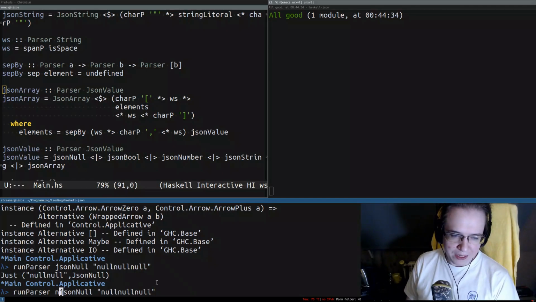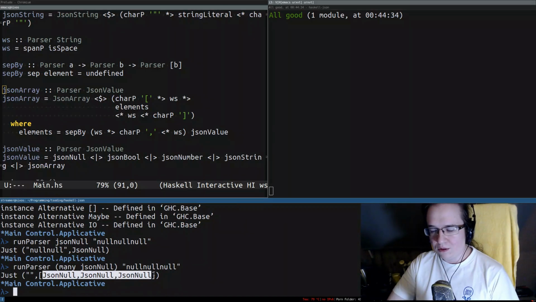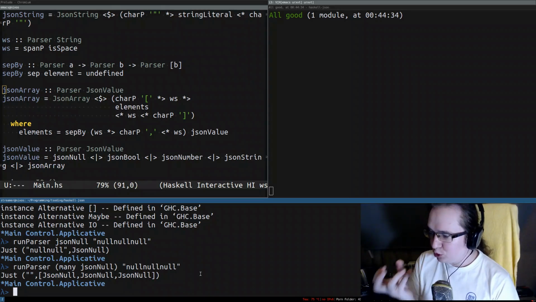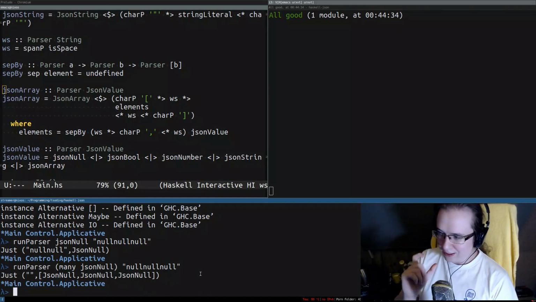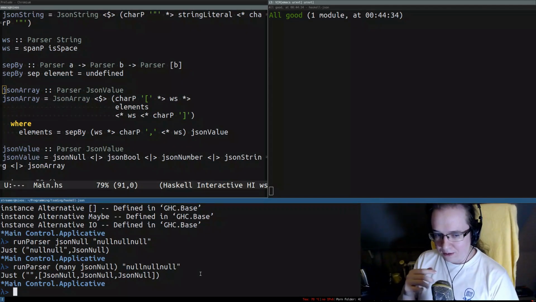But if you apply many to this thing, it will actually parse all of them. It will apply the parser until it fails, and then return the list of the things it parsed. This function just applies as long as it can. Once it fails, it will return the result it collected.